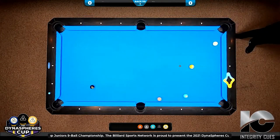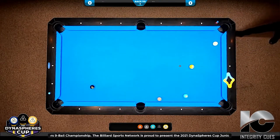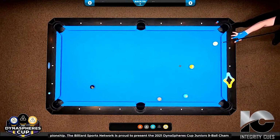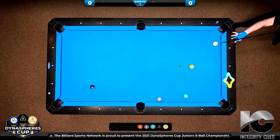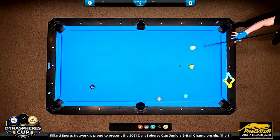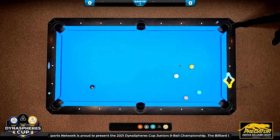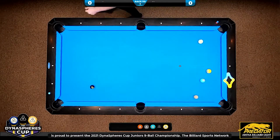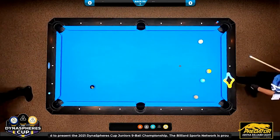We go back. Nathan's still looking at this one. The 8 ball makes it hard to go up and down here, so he's either going to have to play this with a lot of side or a lot of power. Chose the side option, and another great kick shot. Wow. I think this 15 to 18 category today, Josh, is going to be highly competitive.